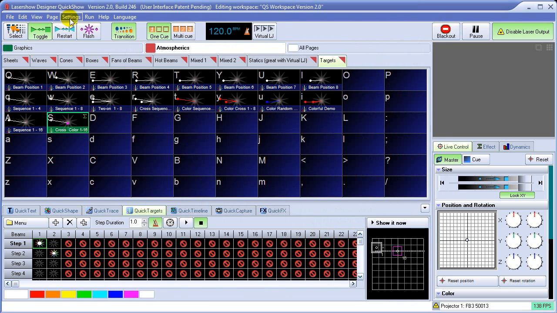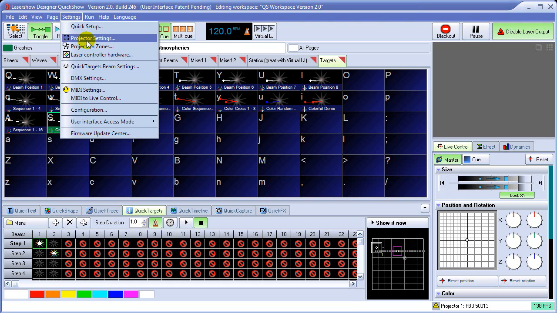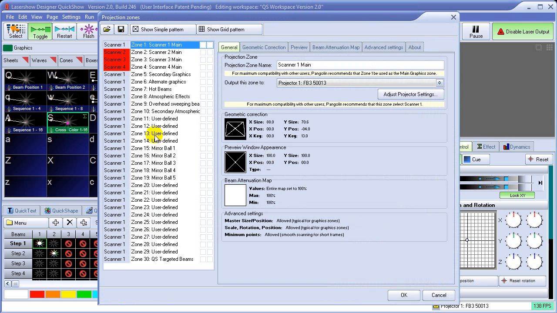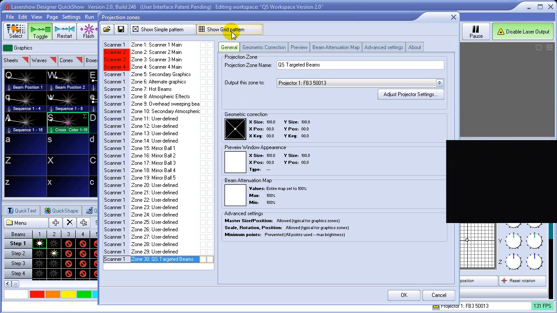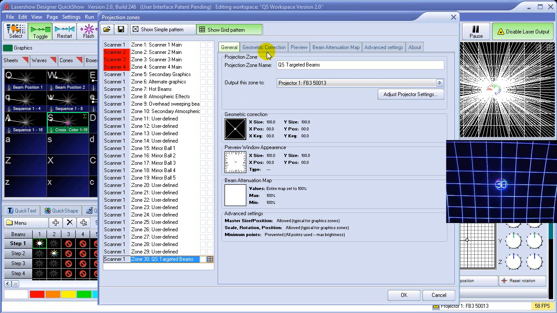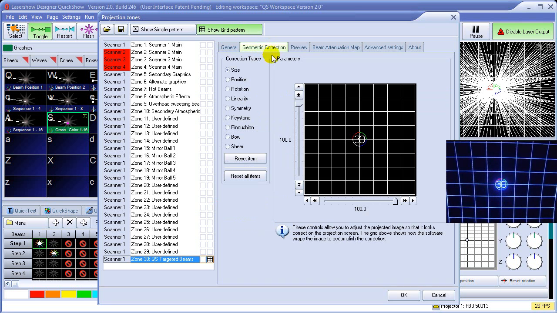And so, for example, if you go to settings and projection zones, here's the projection zones dialog box. We could set up our geometric correction and how they appear on the preview window in each one of these things. But for the purpose of this discussion in this tutorial, we should focus on this one here, zone 30 quick targets beams.